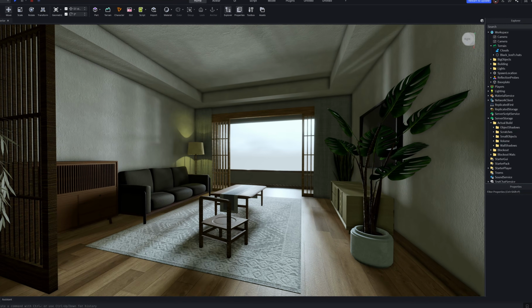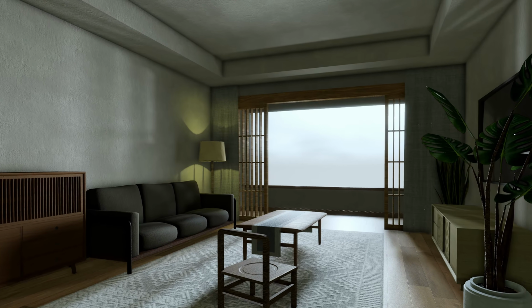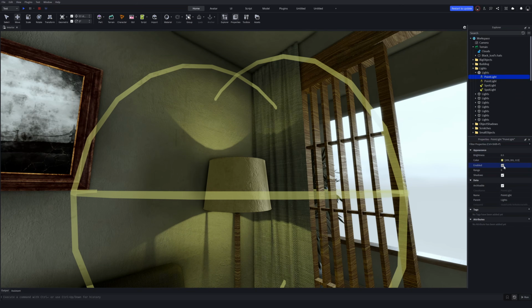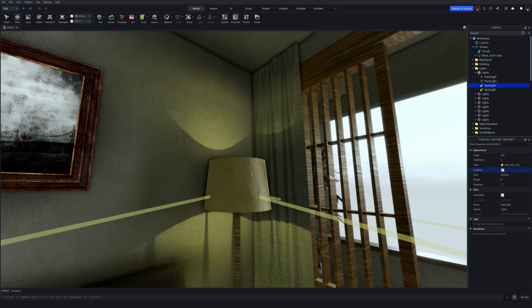It's also important to add light to the scene where it would logically be emitted, such as that lamp in the corner. Instead of adding a singular regular point light, I add in several point and spotlights to create a nice looking balance and fall off.